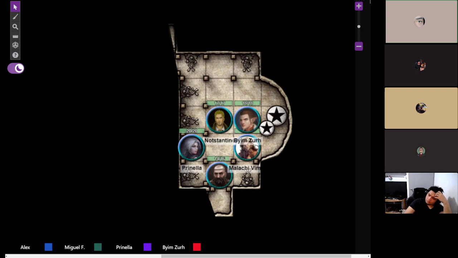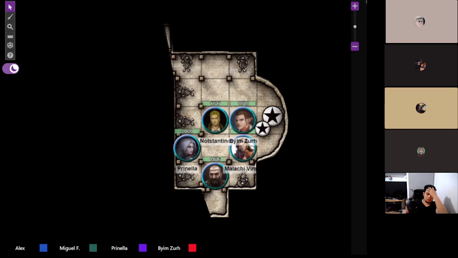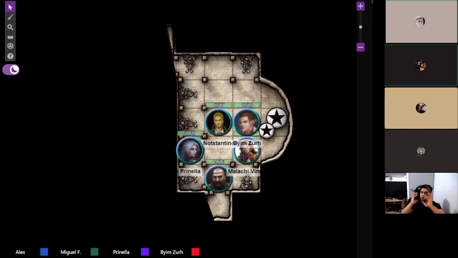Ang magdi-dictate niyan is yung damage dice. So need lang na higher value yung roll mo. Yes, above the armor class of the enemy, of the target. And I guess yung others pwede naman nating i-explain as we go along the way.